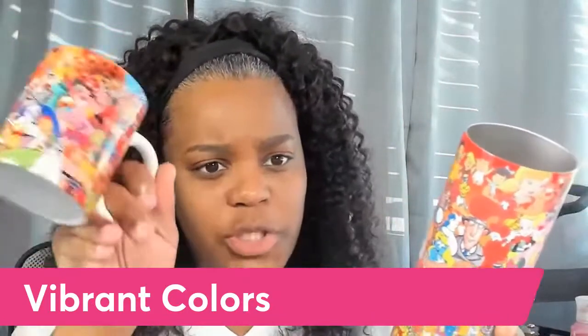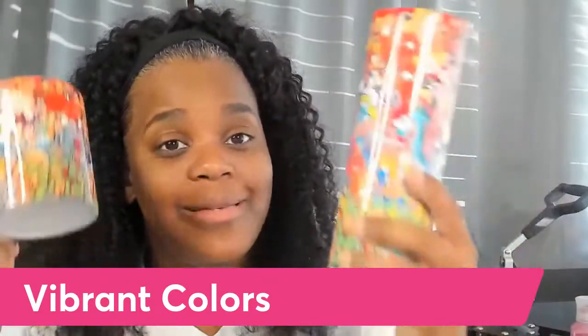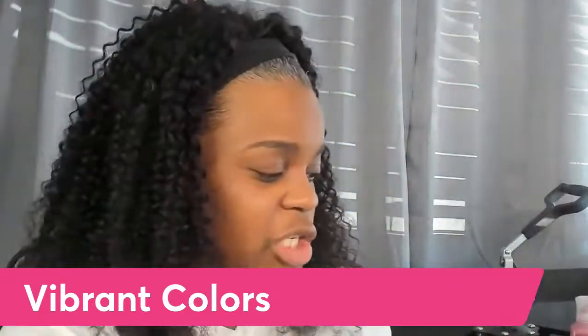Tumblers and the way that they are coated are a little bit different than a shirt or a mug. This has a true gloss to it. So the ink is going to go into these pores a little bit different than it would for a tumbler. If you're doing a set for a tumbler, a mug, a shirt, a keychain, a passport cover, a mask, they're going to look different. It's not that one is less vibrant than the other, or that there's anything you can do about it. It's about the substrate. Not all sublimation substrates are created equal. They're going to produce different results. Okay. So that's the first thing, is just understanding what it is that you are sublimating to.